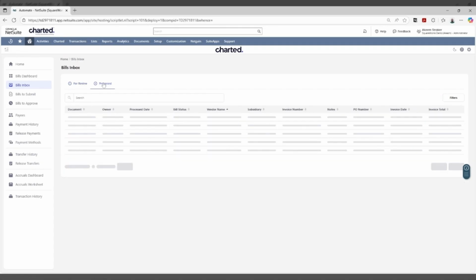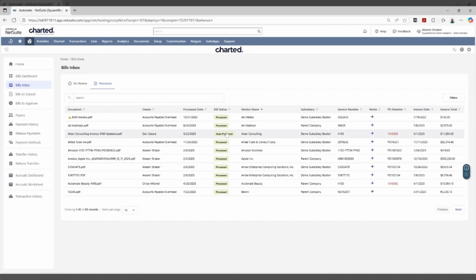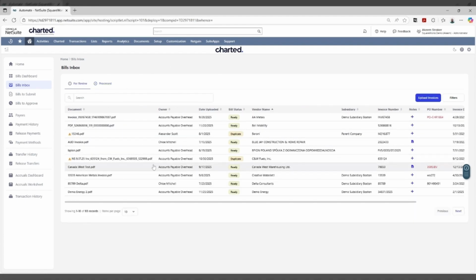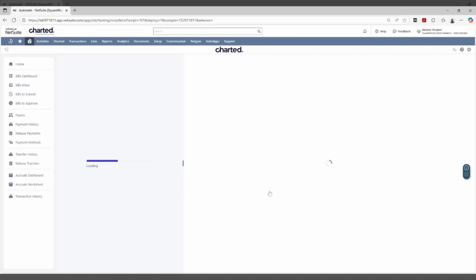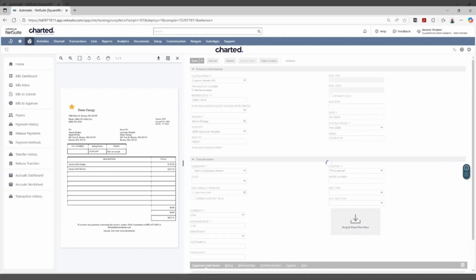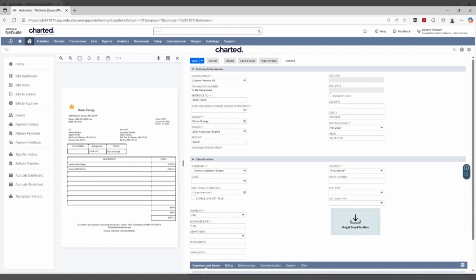And if I go to the process tab over here, we'll see that I have a few bills in here that are labeled auto processed. So we do have a bill here that auto processed and went straight into the approval process. First, on the regular vendor bill queue here, I'm going to go to a standalone bill. And with our solution, we'll get that PDF on the left side of the screen, and on the right side of the screen would be your vendor bill form.